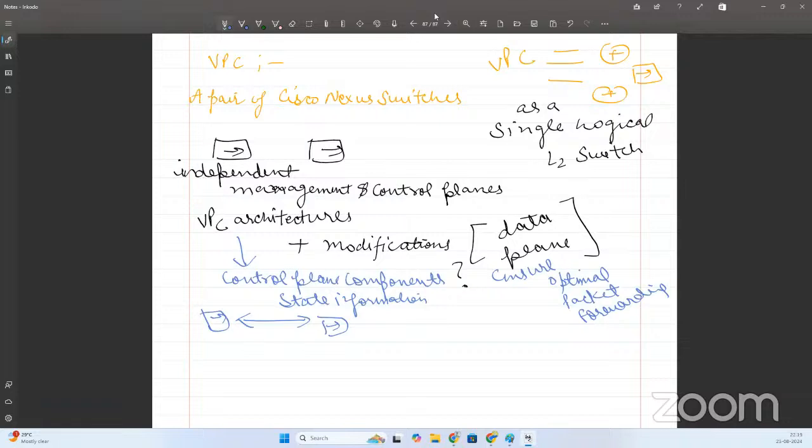That allows the two switches to appear as a single logical layer 2 switch to the downstream devices. Now let us explore what the control plane purpose is in detail, and explore this architecture in a deeper way so that you will be more familiar and capable.